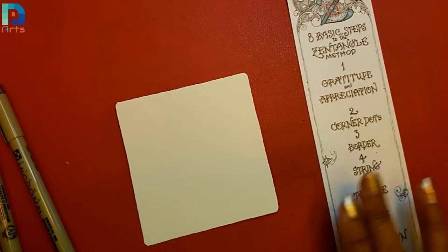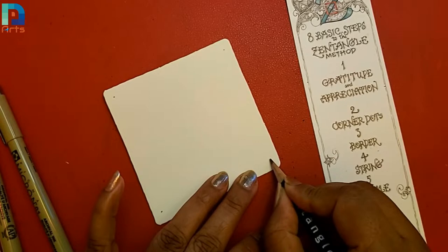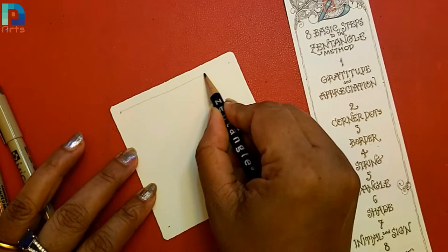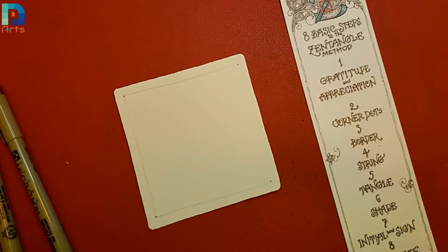Let's start with our second step, that is the corner dots. You can use any pencil. Start making the corner dots in your tile and the border, and I would like to draw this border just on the 3 sides. Don't draw on the left side of the tile, we don't really need it on that side. We can skip drawing the border on this right side vertical.